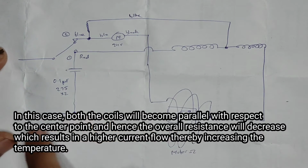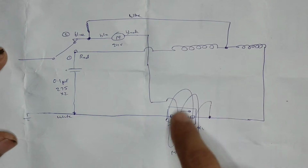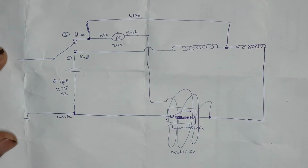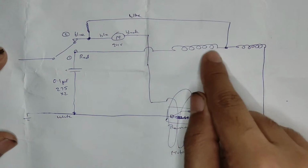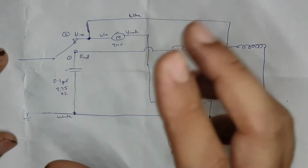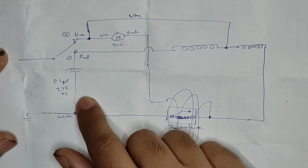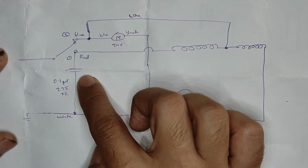this capacitor to neutral. So essentially, when it is in the higher temperature mode, all of the heater coils are getting activated, and just because this particular coil has to go through the capacitor, the temperature will be slightly reduced, because this is now acting as a resistor. In an AC circuit, the capacitor will be acting as a resistor.